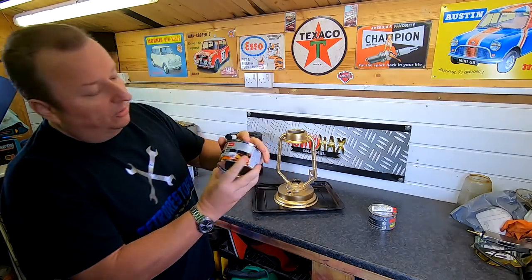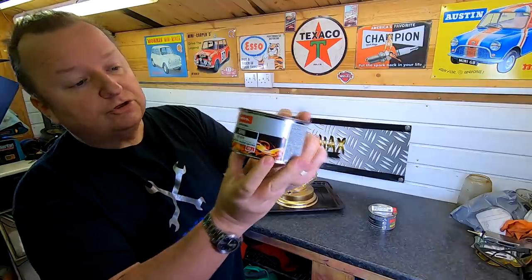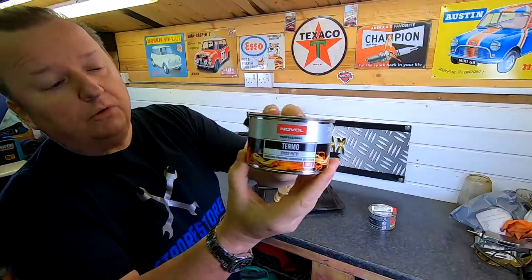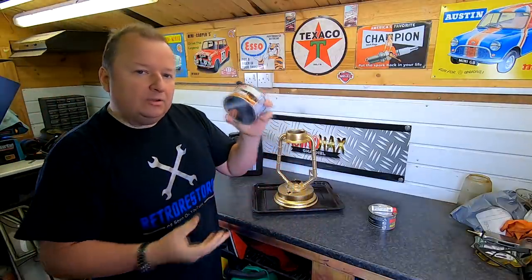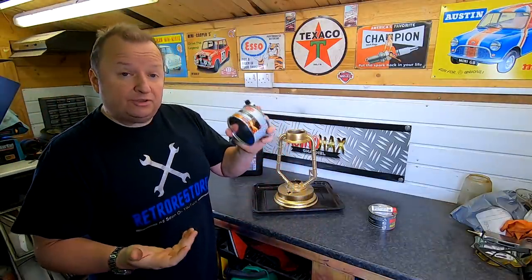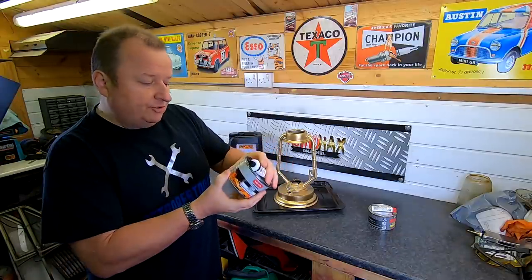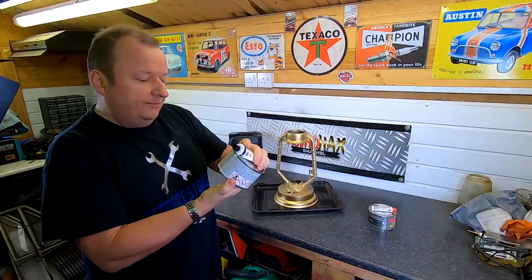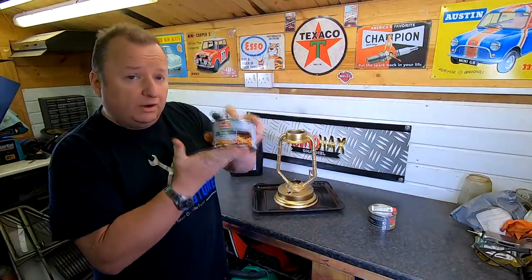This stuff, this is the one I normally use. This is a brand new tin I've actually just purchased. This one's called Novolt Thermal Epoxy Putty. Now this one, you have to cure it in an oven or at temperature. You can do it at room temperature, but it takes an age. By room temperature, this one cures, I think it was like 20 minutes at 160 degrees centigrade. So this is the one I've always used.